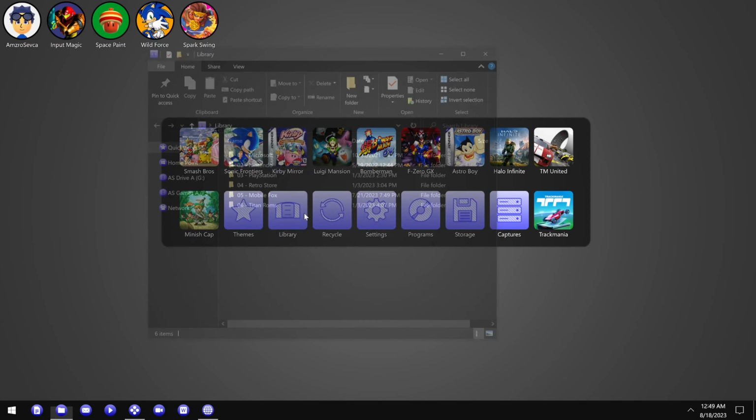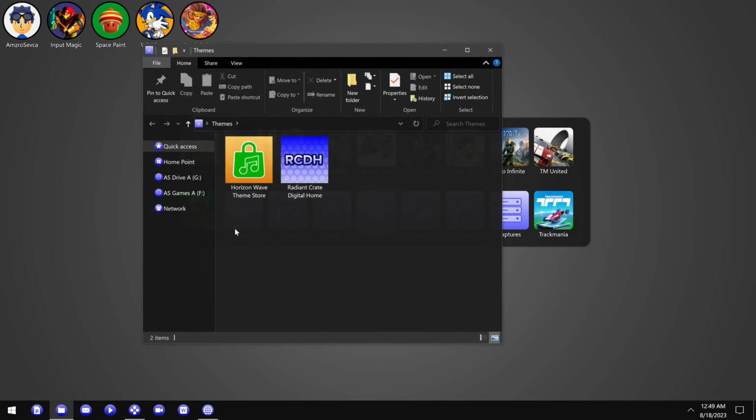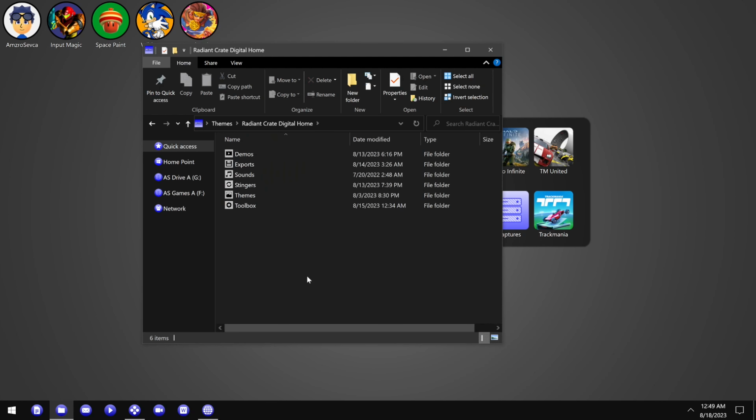So to go back to the library, or not the library, my bad, to go back to themes, to talk a little bit more about Radiant Create Digital Home, because it's the thing I'm obviously most excited about. So you have, of course, the Horizon Wave theme engine that handles the decorations and the visual aspect of Windows, and even some of the more audible parts, background music, sound effects. But when we're looking at wanting to stream stuff, so you've got this content that you want to stream, if you want to stream games or maybe music or whatever you're doing with your friends, maybe you're browsing websites or have a little commentary podcast, this is where Radiant Create Digital Home comes in.